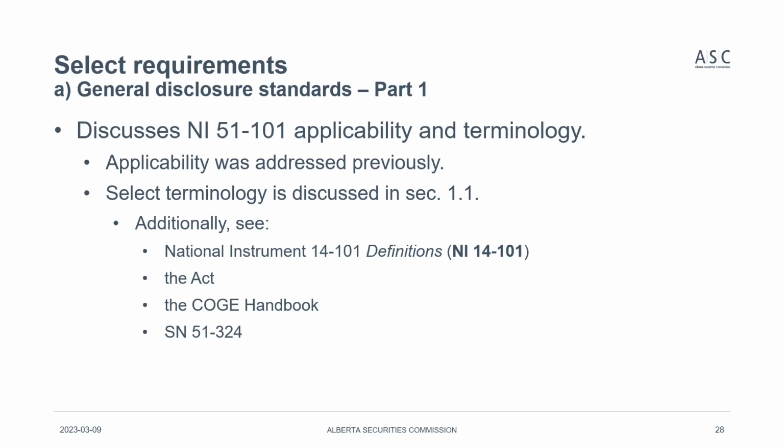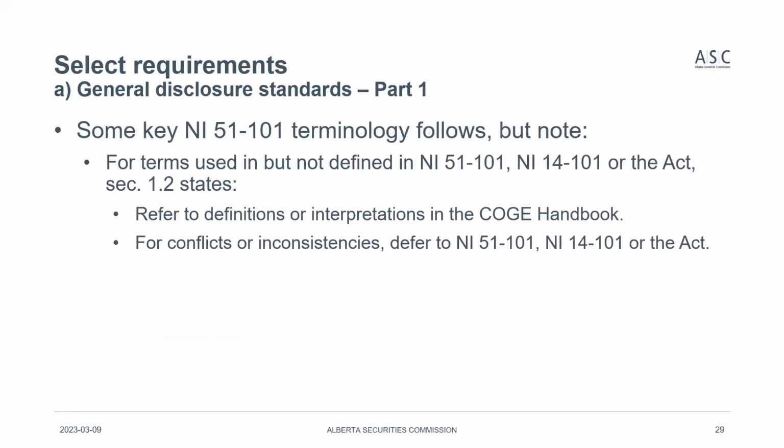that's relevant to 51-101. In addition, though, I want to point you to 14-101, which is the definitions instrument. There's also some additional regulatory terminology that may be of interest. It's not specific to 51-101. Those are terms that are more generally used throughout the various securities instruments. Also the Act, which of course is the Securities Act, if you're in Alberta here, would point you to the Securities Act Alberta. There's also the COGE Handbook, and then the staff notice 51-324, which is the glossary to NI 51-101.